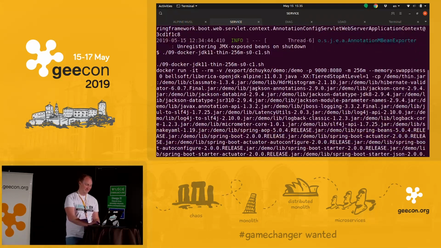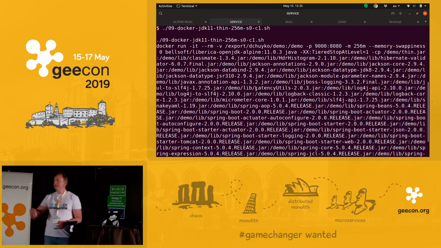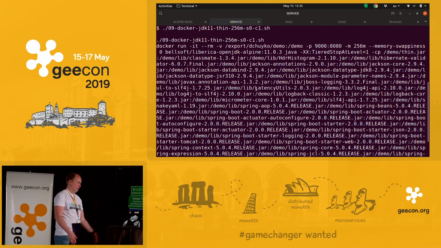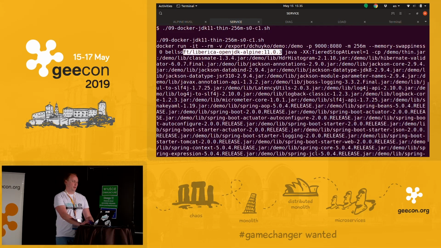Like this. Here's the thin jar, and all the libraries unpacked from the fat jar. So we set the classpath here. We now use JDK 11, right? That knows about container limitations.